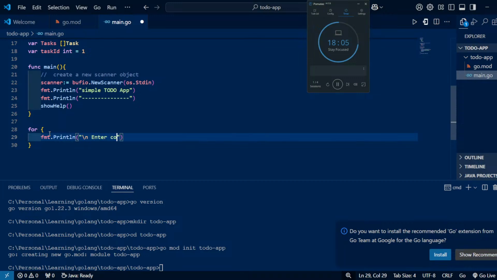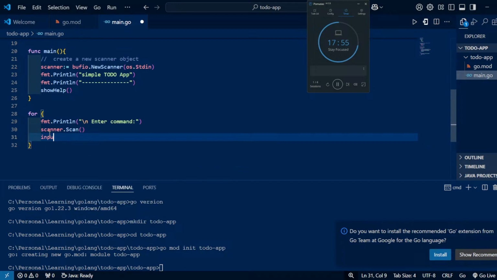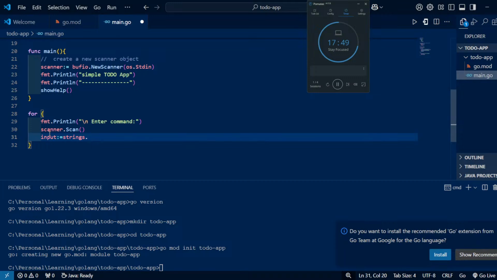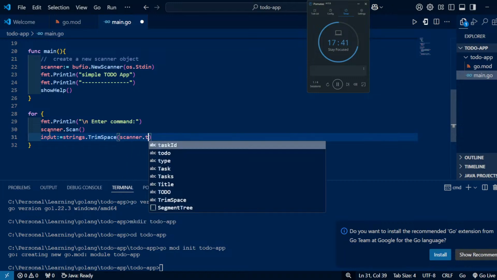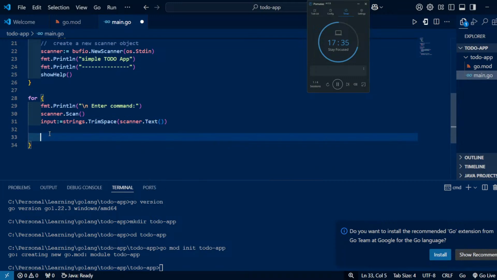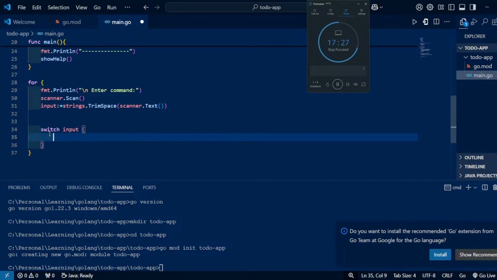Enter command, scanner.Scan, then input equals strings.TrimSpace(scanner.Text()). Here we will use the switch statement, and the switch basically takes care of the input.